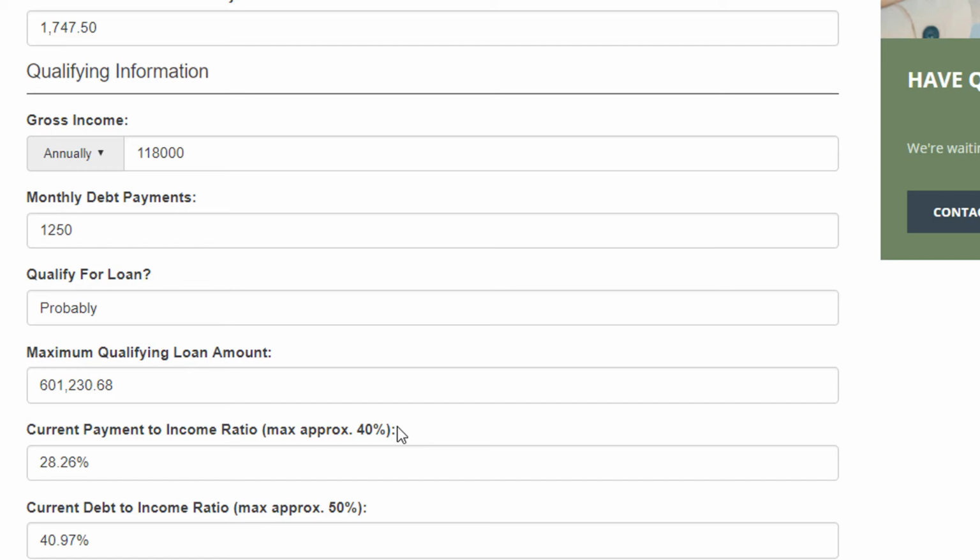So it's 40% over 50% is what we're looking at, which is typical of a conventional loan. I know that conventional loans might be dropping their back-end ratio to 45%. There is some chatter about that. At the same time, when you start looking at federally insured loans like an FHA loan, a VA loan, or a USDA loan, their ratios are different. So your front-end ratio, being this right here, could actually go as high as 45% with a back-end ratio that could go as high as maybe 55%.